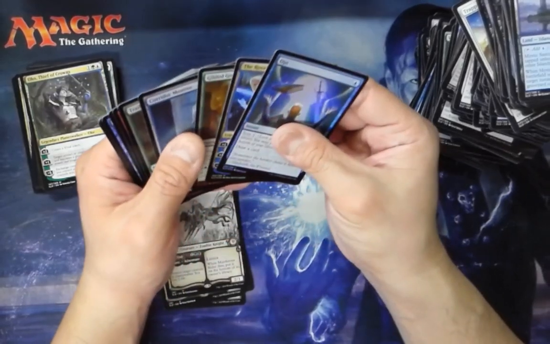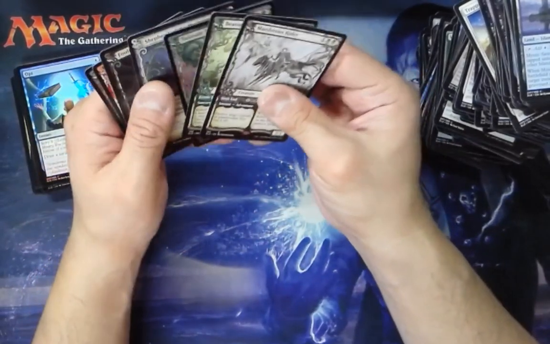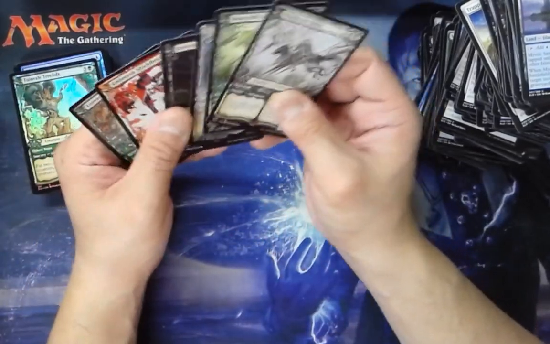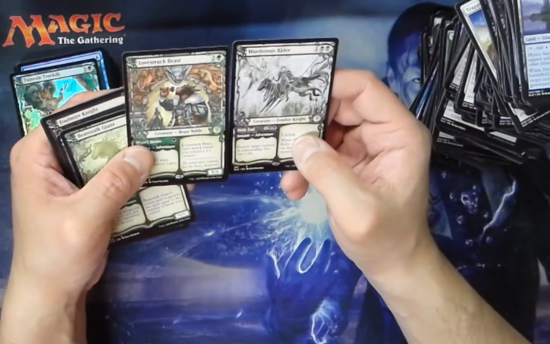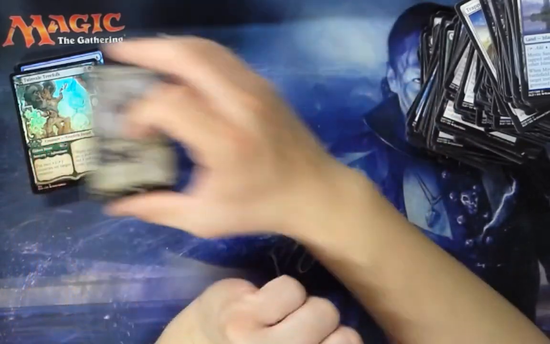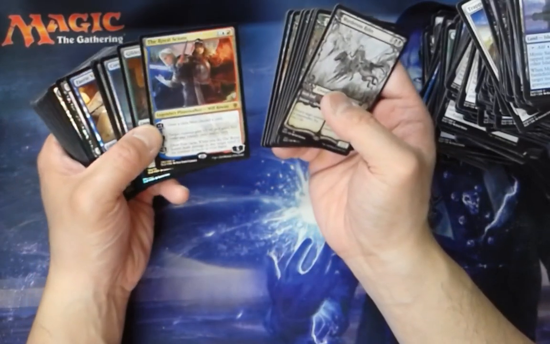I'm pretty happy with how that went. And then we also have a foil tree folk showcase. It's so pretty. And we got two actually rare showcase cards. We got Lovestruck Beast and Murderous Rider. Pretty good haul, I'd say. It's not like crazy good, but yeah, it's pretty good, right?